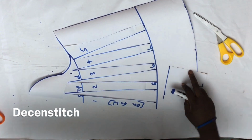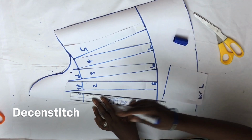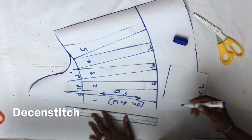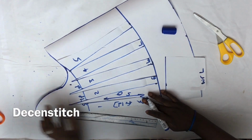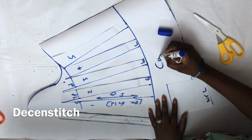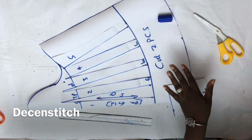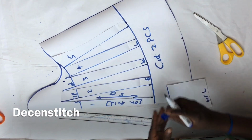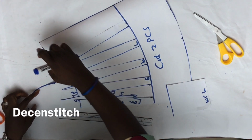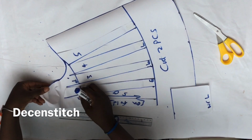So for the sleeve, I'm going to draw my straight grain or grain line, making it parallel to the edge of the sleeve. It's going to be placed like this, straight. I'm going to cut 2 pieces of this for the 2 sleeves, but it's going to be on fold. Then I'm going to gather here a little bit and leave the remaining to fit into the armhole of the dress for that puff effect.